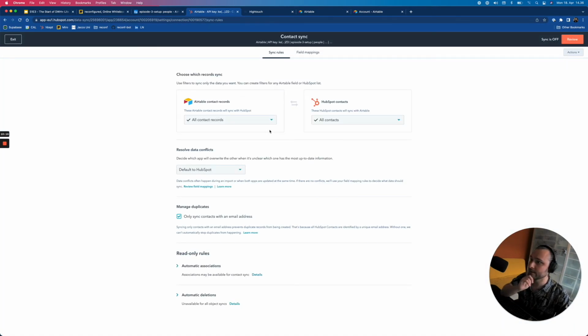Easy. Again, because we want to maintain control, we don't want there to be a two-way sync in this application. So we'll just select no contact records from the Airtable side, only sync contacts with an email address. We're not really interested in random records that don't have a human identifier.